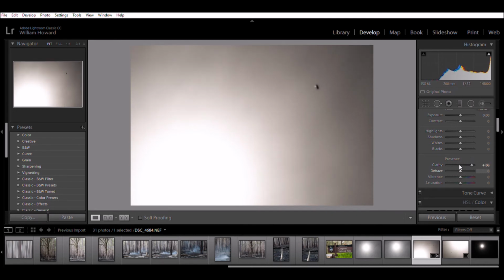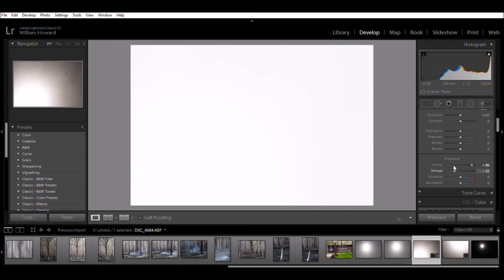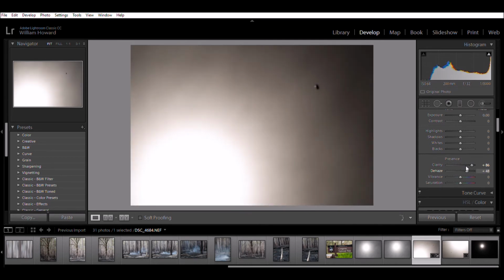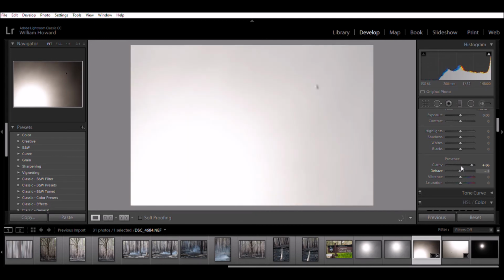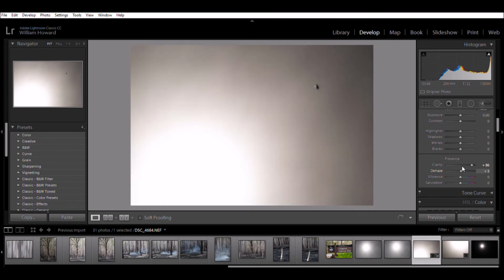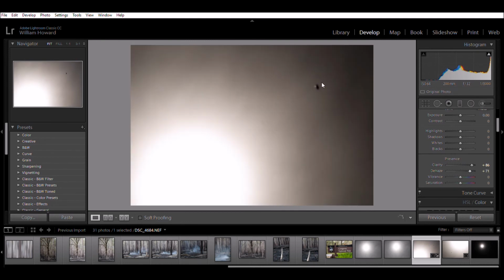This is the new version of Lightroom with the dehaze slider, which I really like. See, with that dehaze, it makes it look more, instead of that line that's up and down as we dehaze it, it looks like it's more full, more round, oval. Let's go to the other photo.